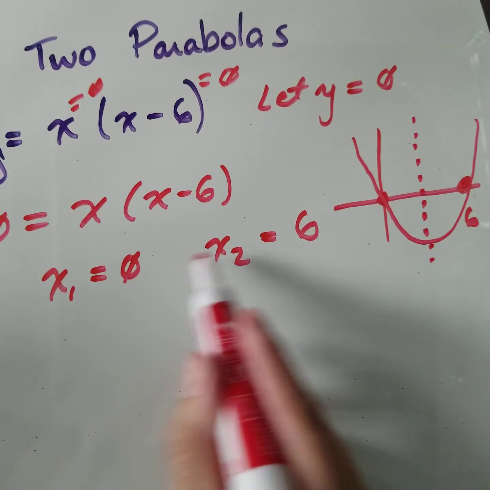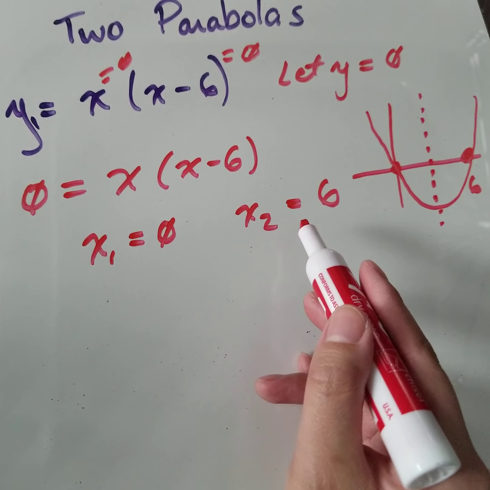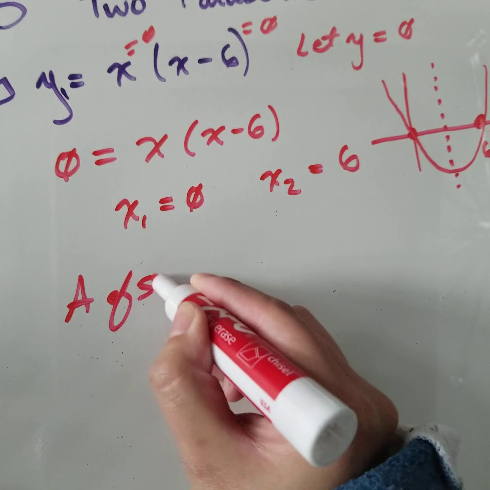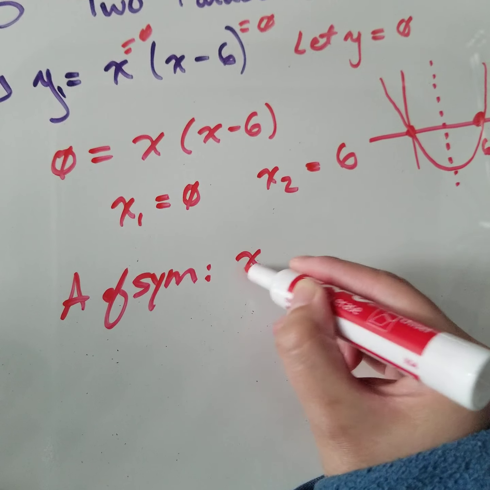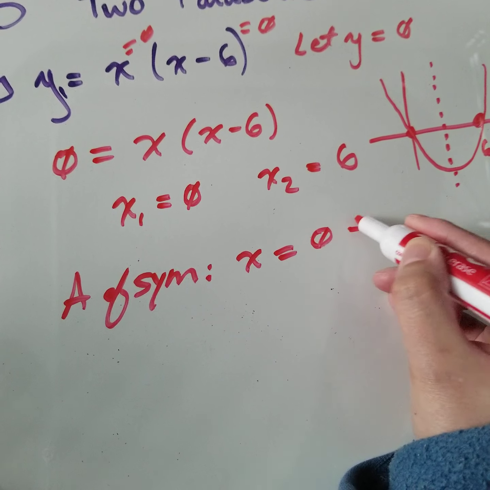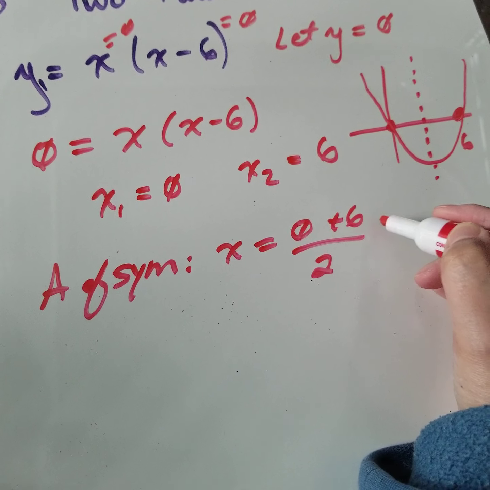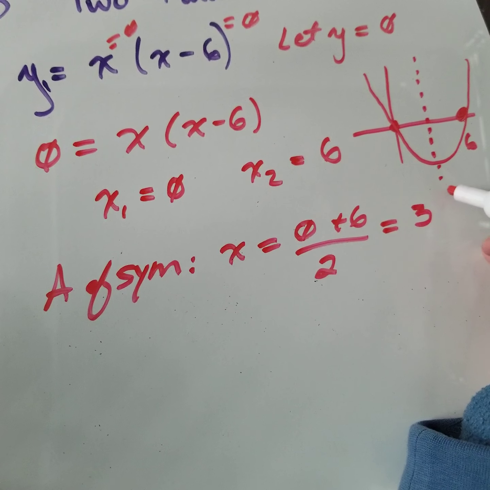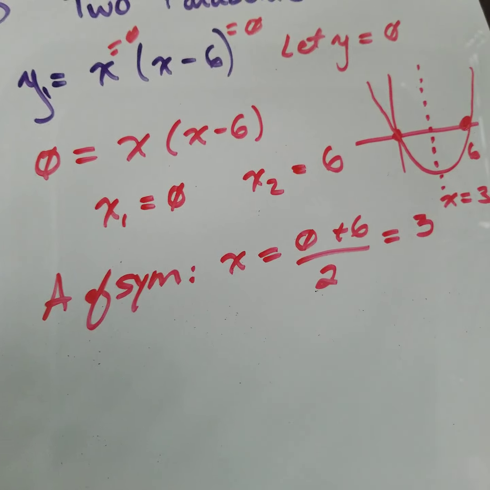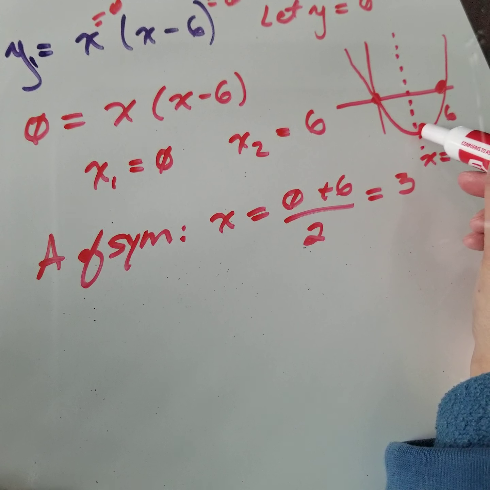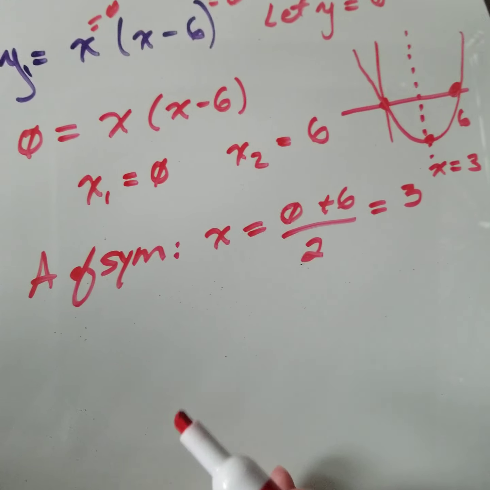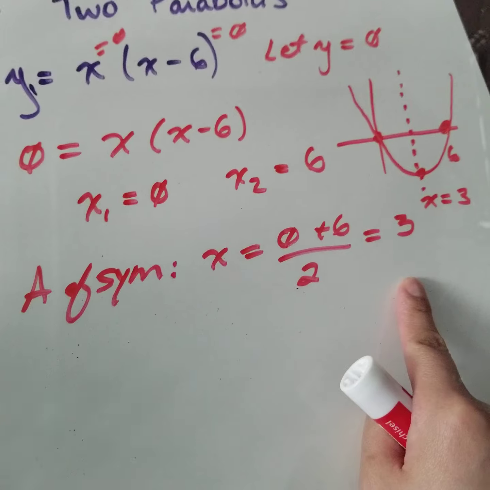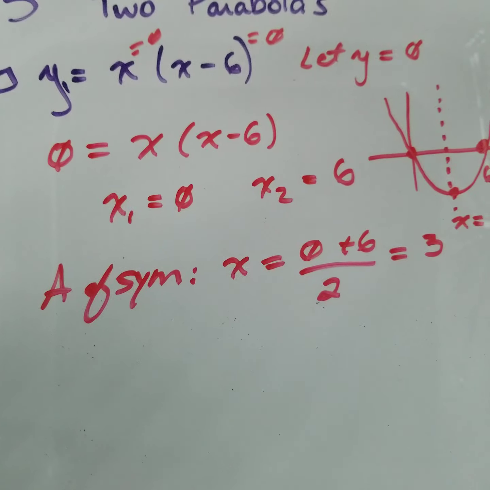So let's try to find the middle of these two x-intercepts to find the axis of symmetry. For the axis of symmetry, we're going to add these two x-intercepts and divide by 2. So this would be 6 divided by 2, and we would get an axis of symmetry of 3. So that's the picture over here. If I know that this has an x value of 3, let's find the corresponding y value. If I give you an x value and you want to find the corresponding y value, you just put it into the original equation to generate y.